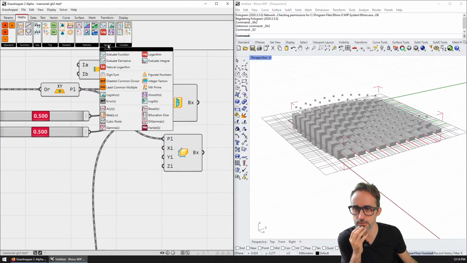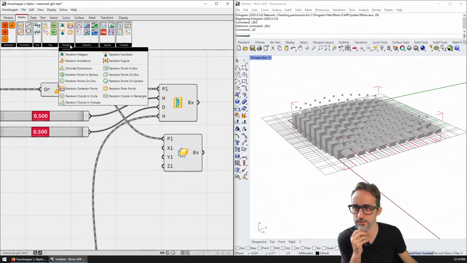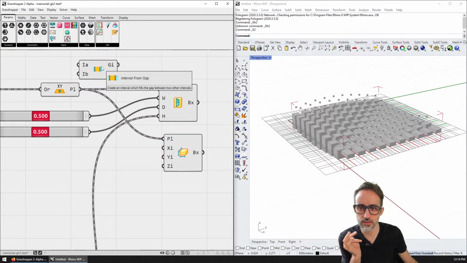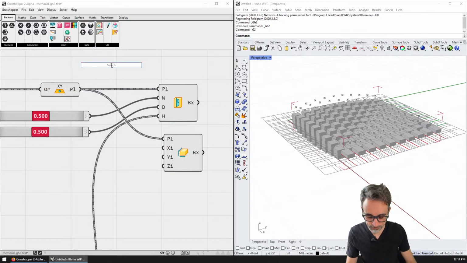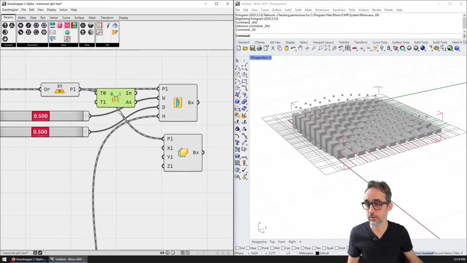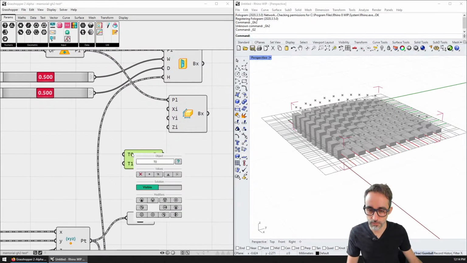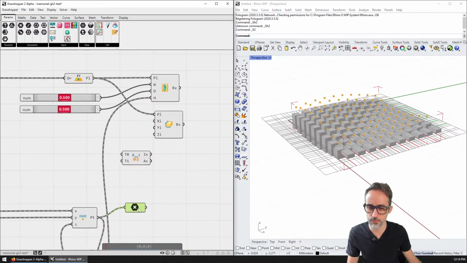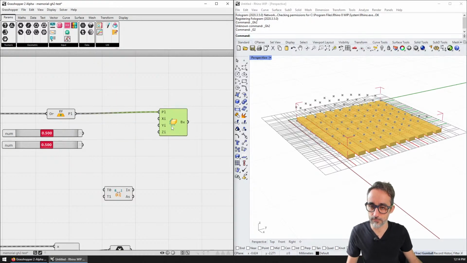I feel they should be here, but maybe they still don't have their own parameters. Okay, so interval, create interval which fills the gap between 2 other intervals. So I guess they are interval from limits. So I guess this is going to be interval 0 to 1, and from lower to upper ascending interval. I'm not sure what the difference between those two is, but let's do it the manual way then.